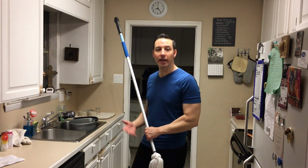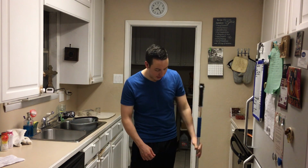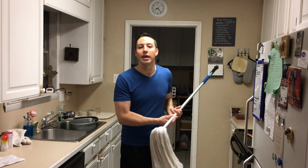Now that the mop is clean, like I said, you just got to let it hang dry, and that's it. Don't put it up in the closet or don't stick it down in the bucket. Hang it somewhere and let it dry.